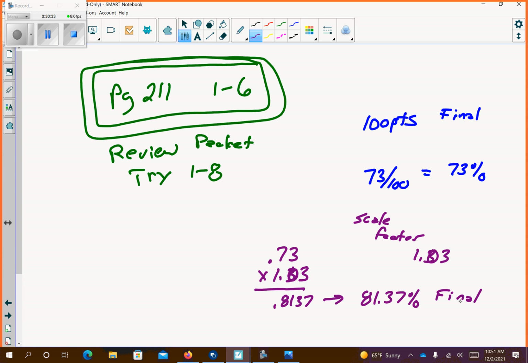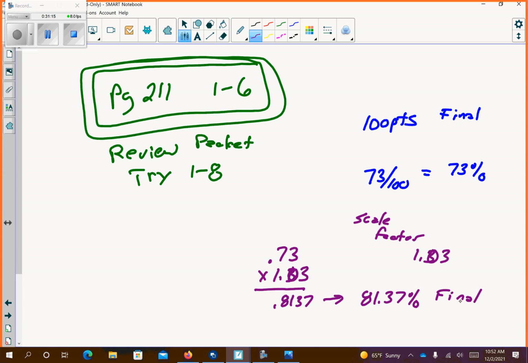Okay. But the way you get the scale factor is you bring this packet back. Your name is on it. At the beginning of the period of our day of our final, which you said was Thursday, not Thursday next week, but Thursday the week after. Again, I'm asking you to try 8 problems tonight, just the very first page. I go over that tomorrow, so you make any corrections on it, so you can kind of study off of this. And then the following night, I'll probably give you the next page to do. And then we'll get through this, and you'll have it completed because of class.